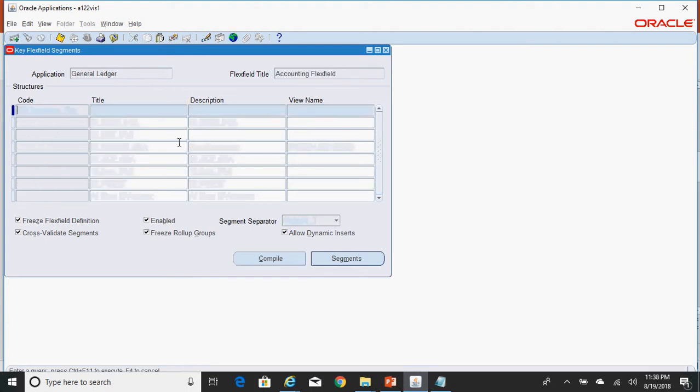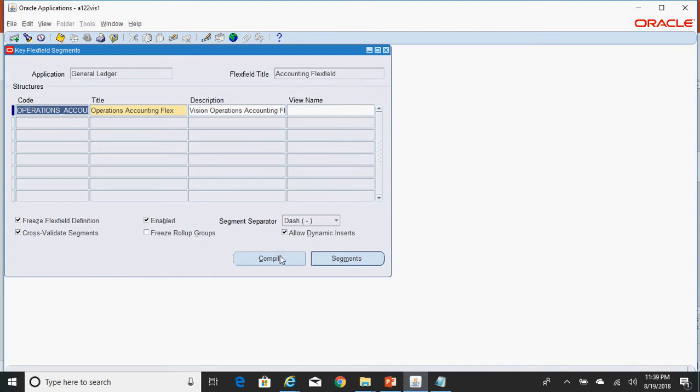My chart of account structure is operations accounting flex, and here I can see this cross validate checkbox is already checked. There could be scenarios wherein at the time of implementation you have not checked this checkbox. At any time after the implementation, you can come back to this screen, check this checkbox and compile this.